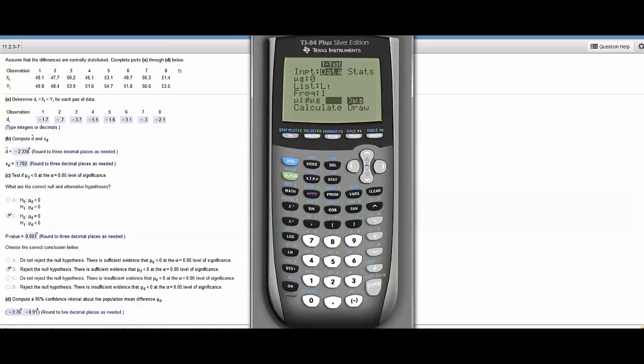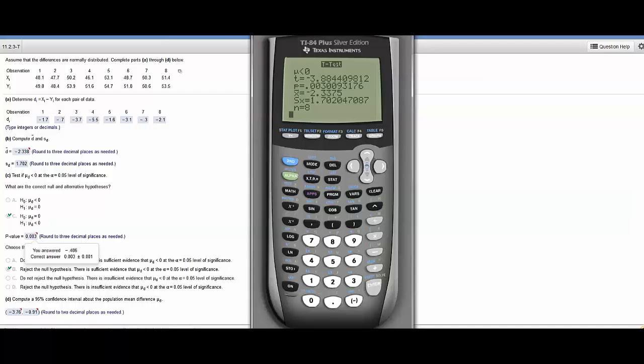So let me select that one. Then I'll go ahead and hit calculate, and it will generate our p-value, which is the 0.003 that we ended up getting. Now, just a word of caution, I noticed that you typed in a negative number. P-value refers to probability. What percent of the time would I expect to see these 8 observations, assuming that in the original sets of numbers there was no difference before versus after?